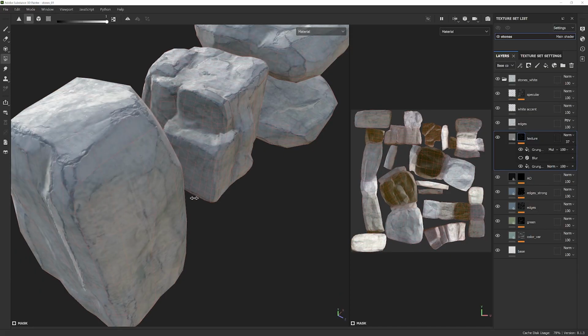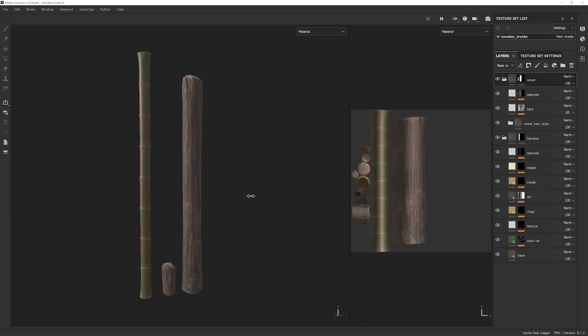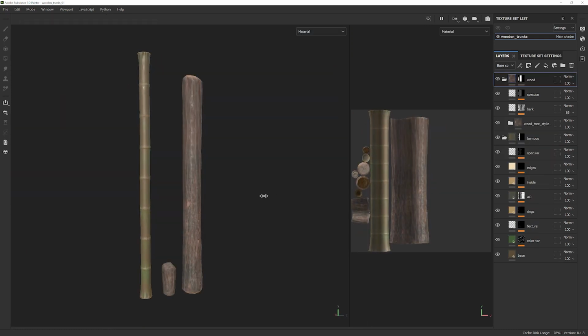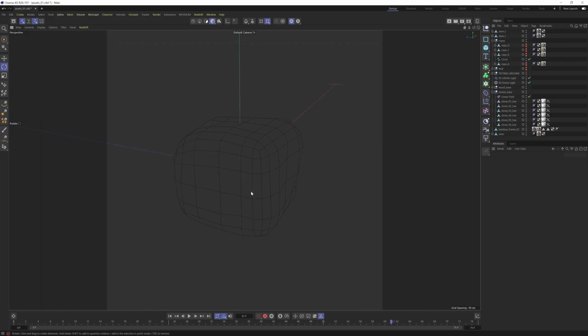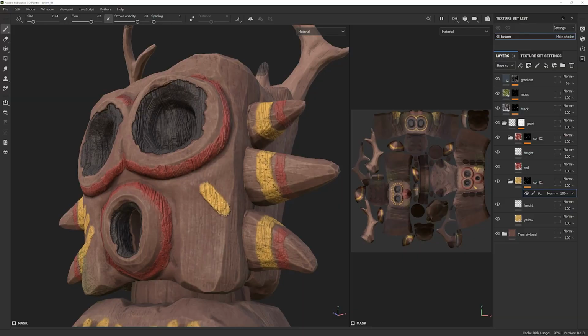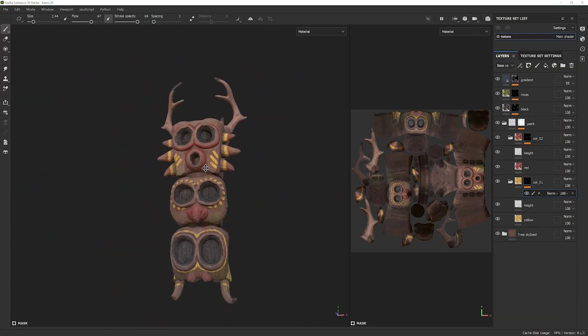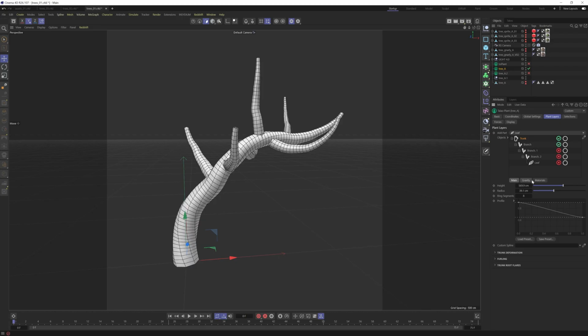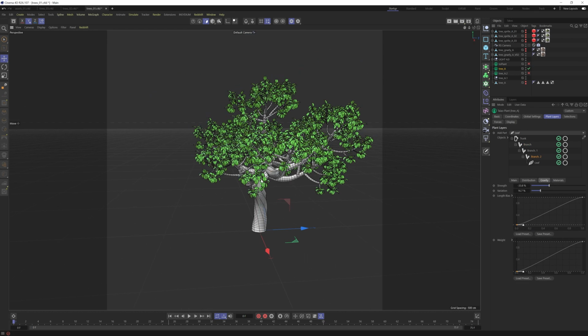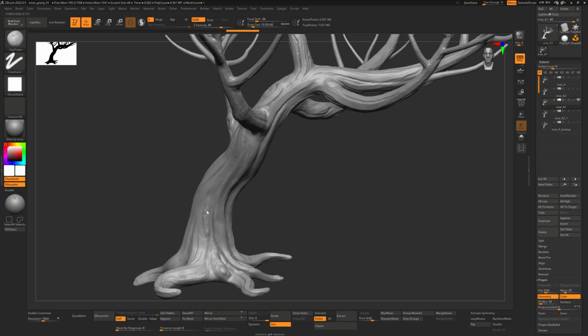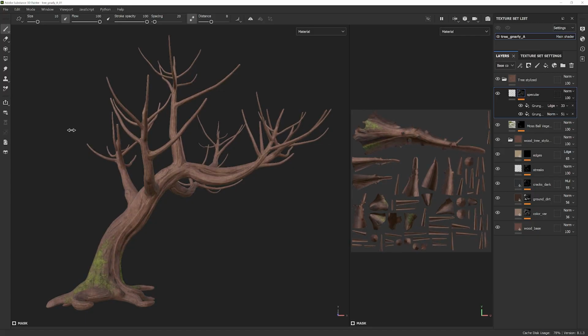I then started with the creation of the assets, starting with the bigger pieces, working my way down to the smaller ones. The workflow was the same almost every time: basic model in C4D, high poly sculpt in ZBrush, bake and texturing in Substance Painter. The trees were made with Insydium's Taiao plugin, which lets you create any sort of plant, but after creating the base model, they went through the same process as the others.